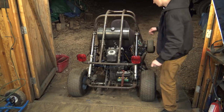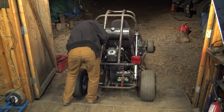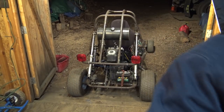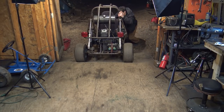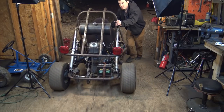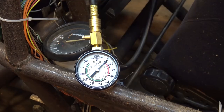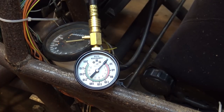I'd say that's good. It's nice and warmed up. Yeah, that's nice and warm. All right, I'm gonna roll it back in here and let's do the compression test again. This thing's heavier than it looks. Ugh. All right, so now the engine's warmed up, let's try it. I'm trying the left cylinder this time. So, here we go.